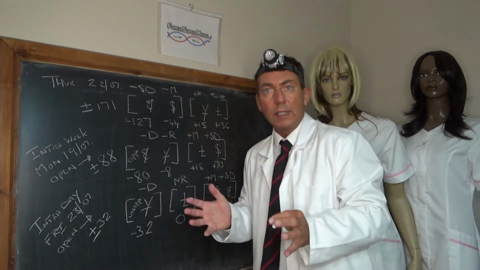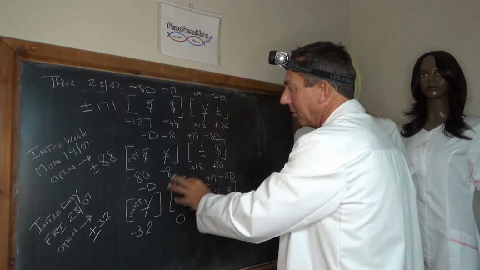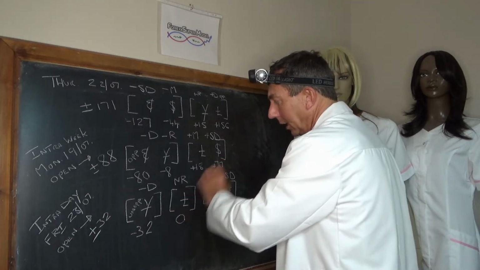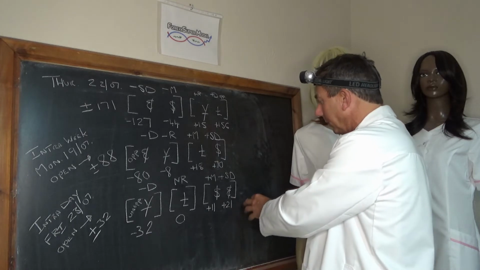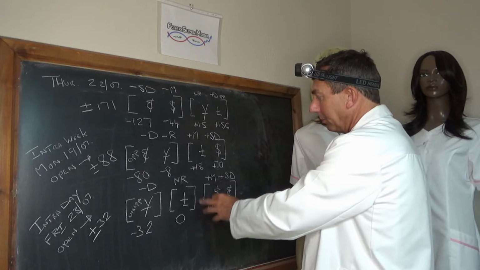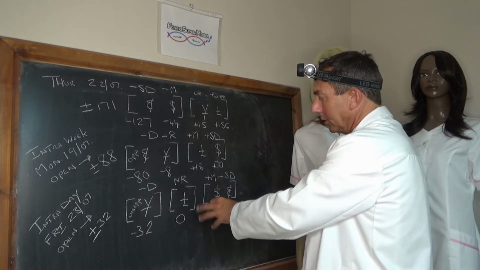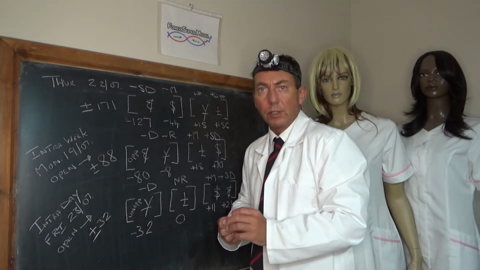Right, so intraday then, this is what's happened in the Asian session to about 15 minutes ago. We've got a negative unopposed driver in the yen at minus 32. No backdoor flows. The opposing positive flows mainly going into the euro at plus 21, into the dollar at plus 11, and the pound is the neutral rock at 0. There we are, and the activity is plus or minus 32.